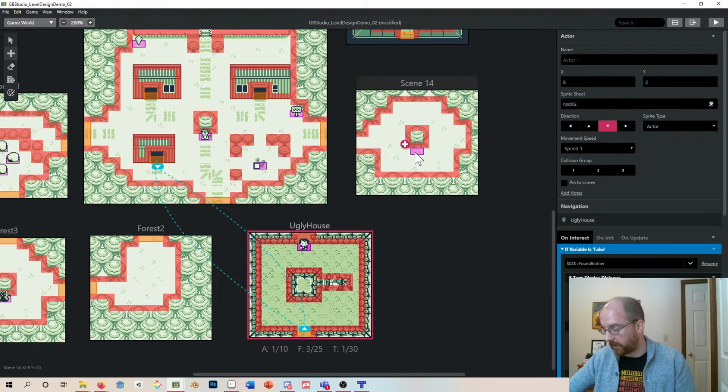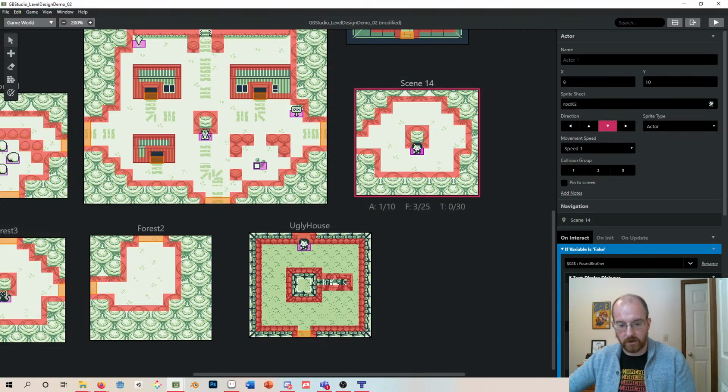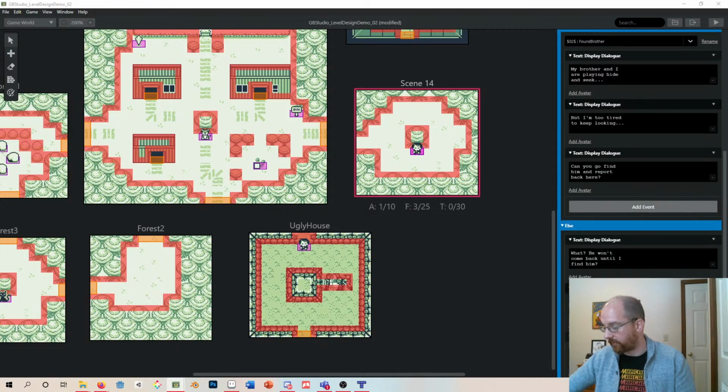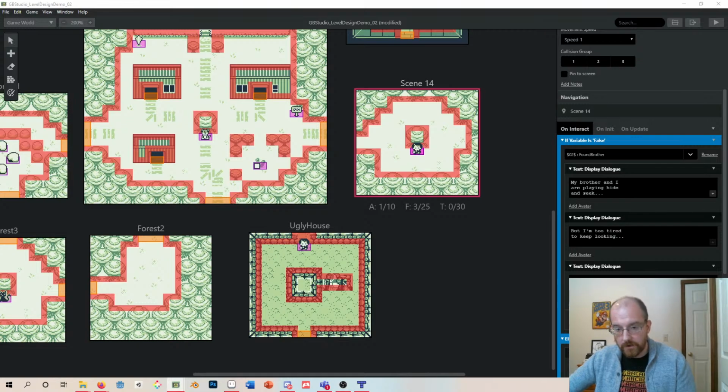You see my cursor turns into this little plus sign with a purple box. That's where they're going to sit. The colliders for all these things are like 2 by 1, because it's supposed to be kind of 3-dimensional, based on the projection. So there we go. I put little brother there, and let's see what he does. One of the nice things about copying is that I already have these text boxes set up. So if found brother is false, he's going to say, what? My brother sent you?